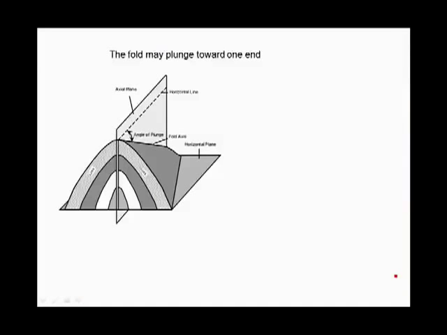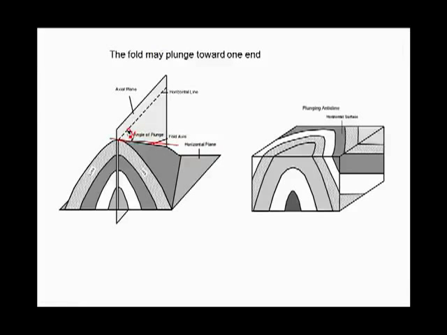Here we have a symmetrical anticline, but the axis of the fold itself is plunging down away from us. We can even measure the angle of that plunge. If you were to see it in a block diagram, you can see from the side that it's going downward. But on the top of it, or the geologic map, you can draw in the axis of the fold and show that it is an anticline, so you get little arrows, but you can also have an arrow showing the direction of the plunge.